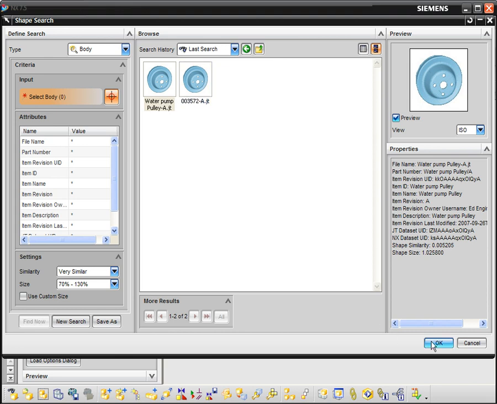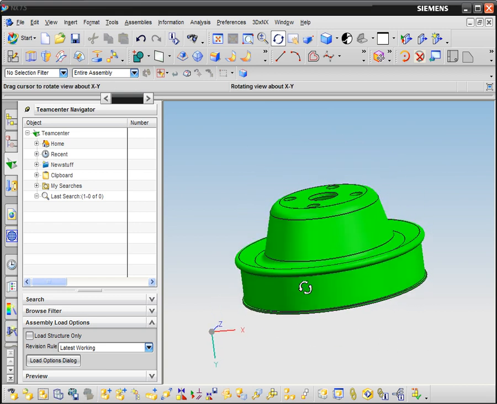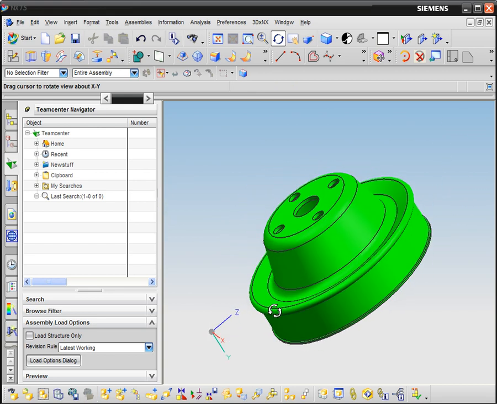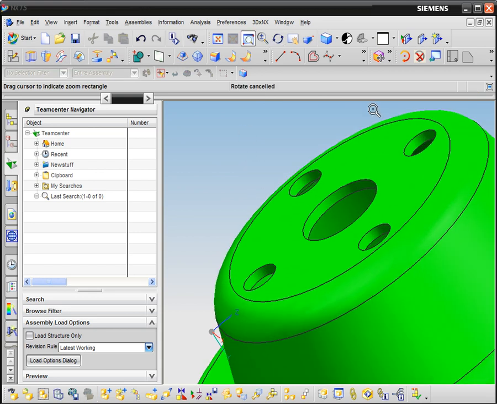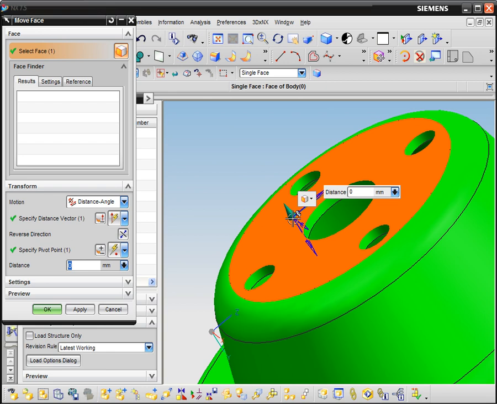As you can see, the shape search returns 2 close matches to the simplified part. Their names are quite different from each other. This shows how Geolus overcomes the problems presented by inconsistent naming or classification. If this existing part exactly matches our needs, then we can use it, or we can treat it as a template and adjust it to our requirements. This is much more efficient than designing a new part.